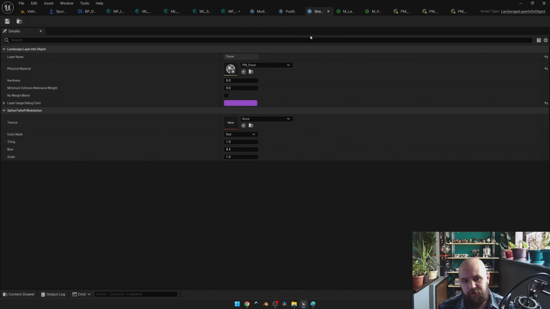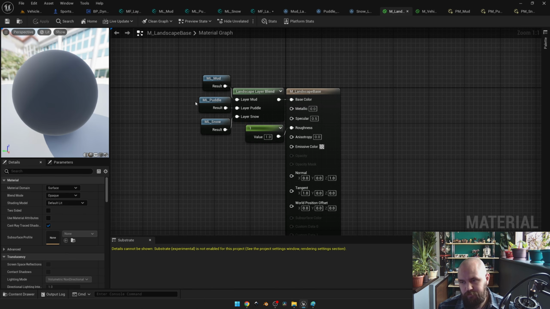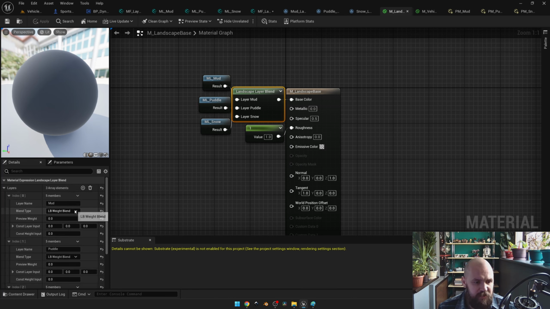We need to have this so we can use it in the actor component to specify the layer ID over which we are driving, to correctly apply paint with the specific intensity. In the landscape material, I have a landscape layer blend node, and I provide those material functions as the inputs for each layer. Layers are weight blend, and that's actually it.